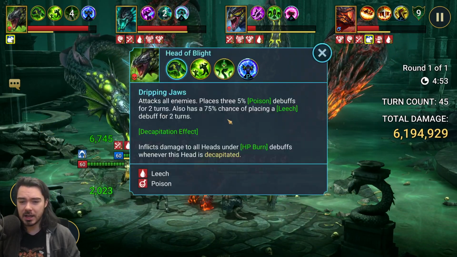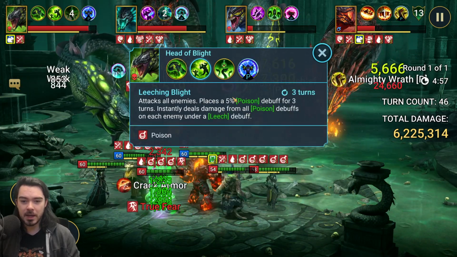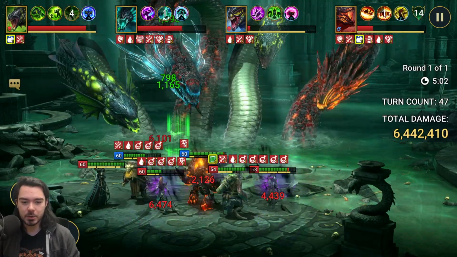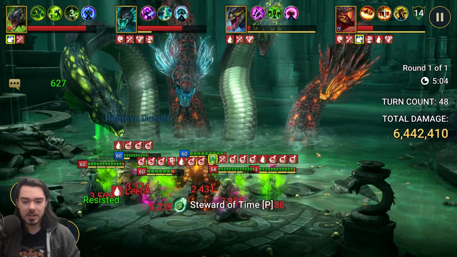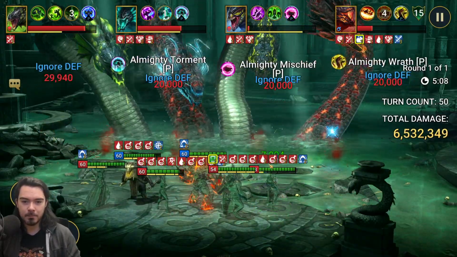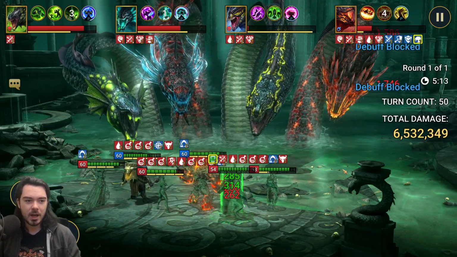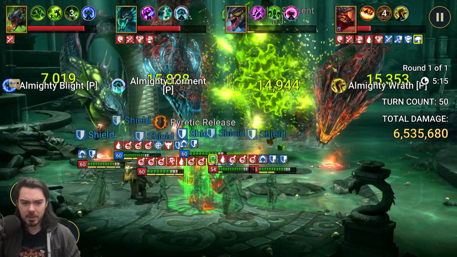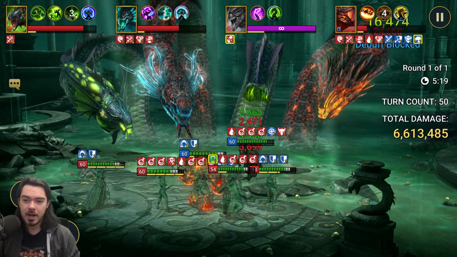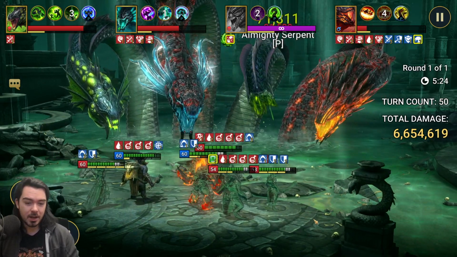This guy then also, his A1 is very nasty. 3 poison debuffs and a leech debuff potentially. And then his A2 on a 3-turn cooldown can explode those poison debuffs if you have leech, which really nukes your team. But you put the two of these things together, as you can see, because I don't have block debuffs on this team, because I can't afford it to be stolen by the Head of Mischief and spread around the enemies. Because of that, you've got tons of damage coming in from the Head of Wrath. He's just hitting you very hard, physically hard. And then this Head of Blight is doing tons of damage with the poisons.